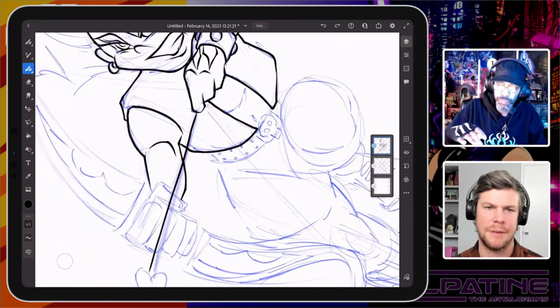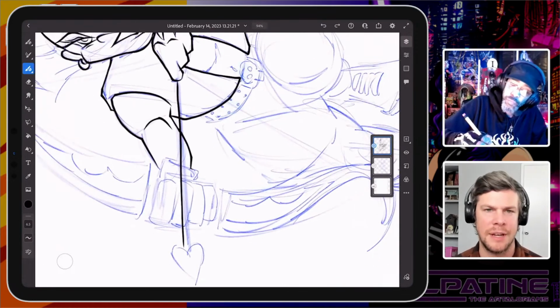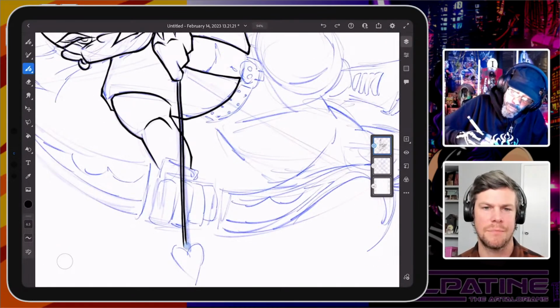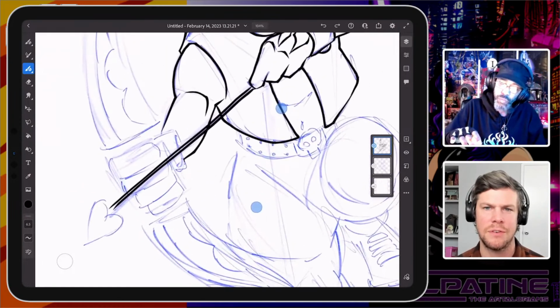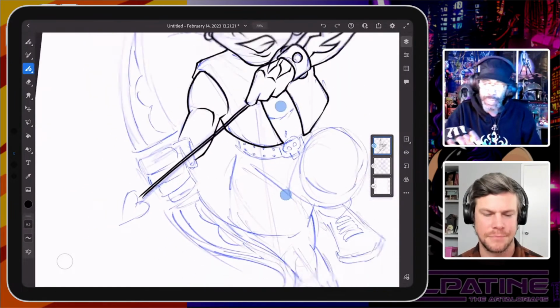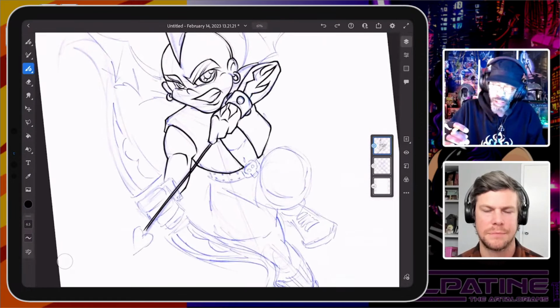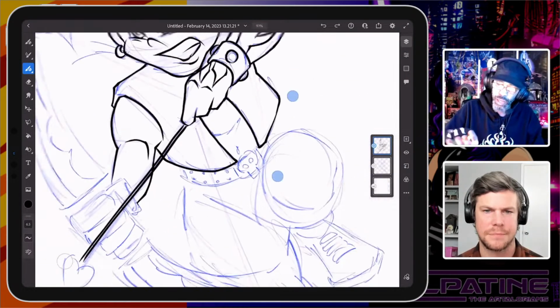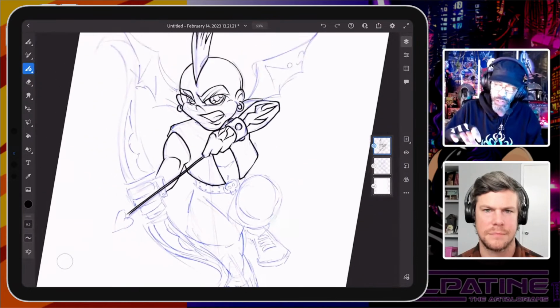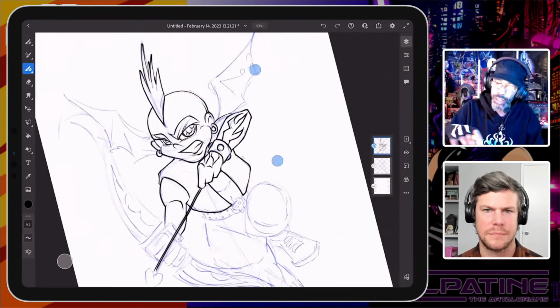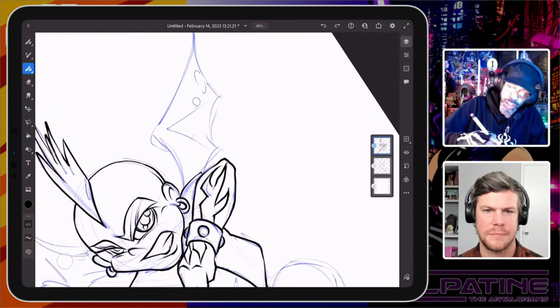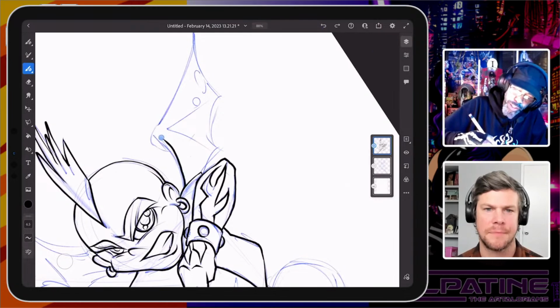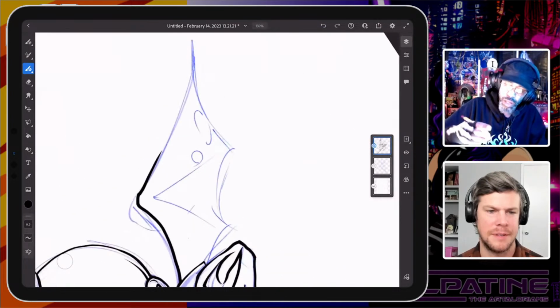So after this, the inking process, or basically laying down the vector lines, are we going to go in and do color underneath those? Is that the plan? Yes. Usually the outline is on top, and underneath the outline is where I apply the colors. And then I use some techniques I learned myself, and also again, DTM showed me some things with coloring, and I'll try to share that with you guys today. Yeah, definitely.